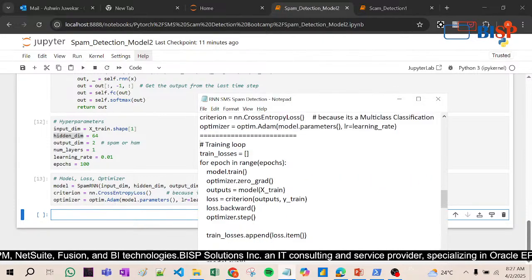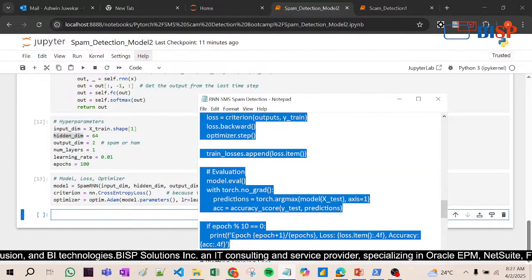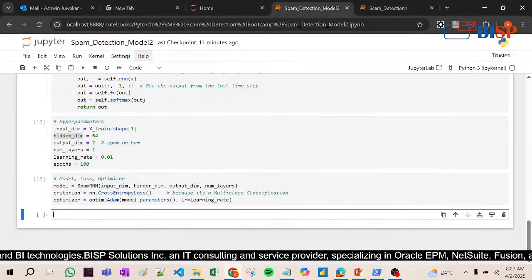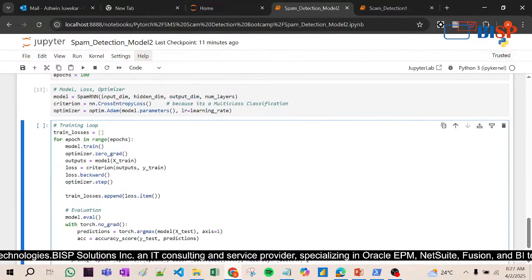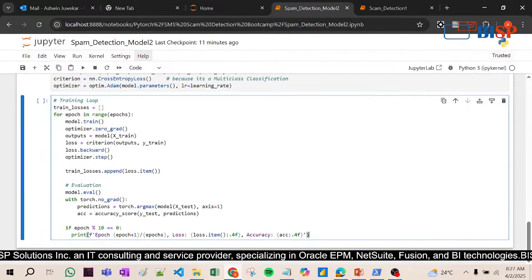Okay, now you will see here, our training loop begins from here. We have done the model. Now the training loop over epochs. You will see the epochs is 100. So we have created an array of train losses, and then for epoch in range 100, then model.train.